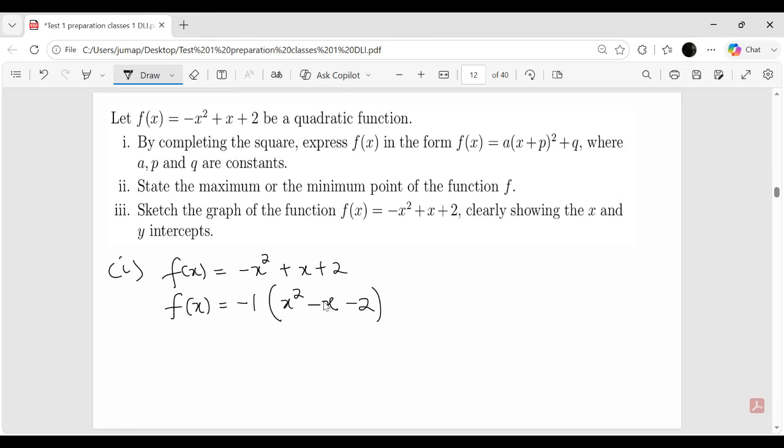Okay, so in this case it is -1. So I'm going to half this one by 2. So I'm going to have negative what? Negative half. When I half it, I'm going to do what? To square it. And then I'm going to add it and subtract it in this function. So meaning that I'm going to have f of x is equals to -1.